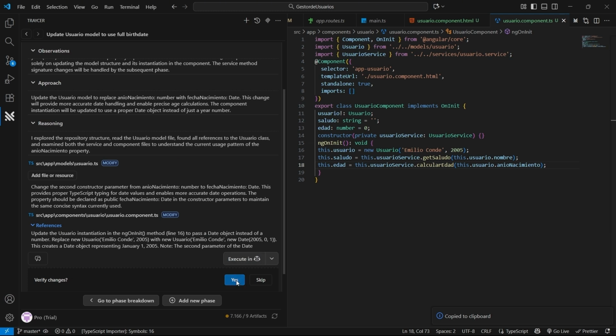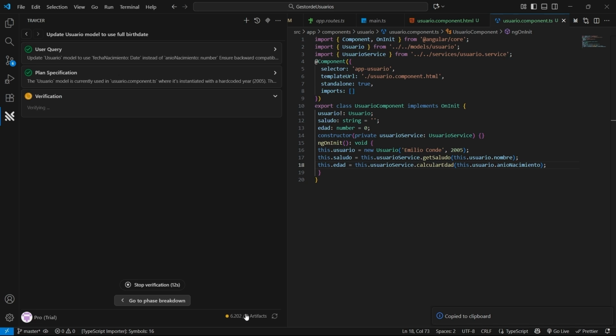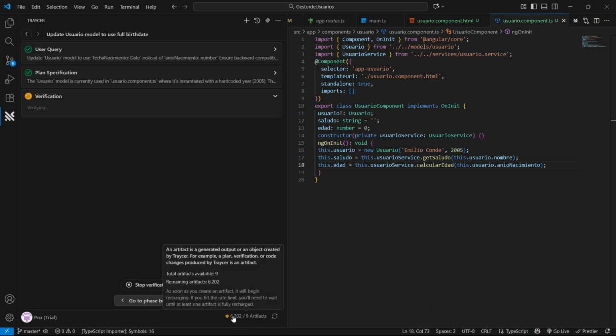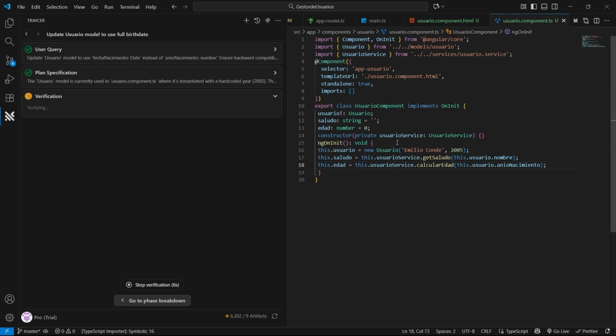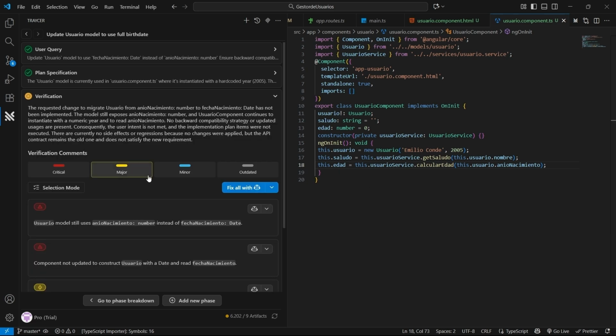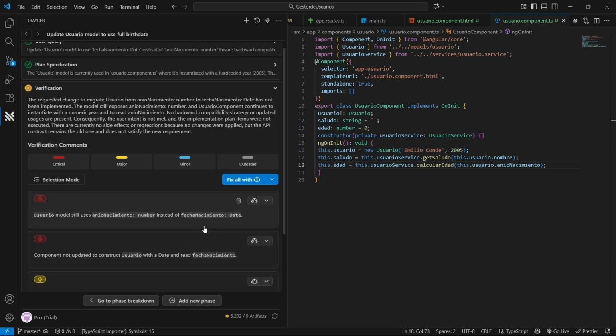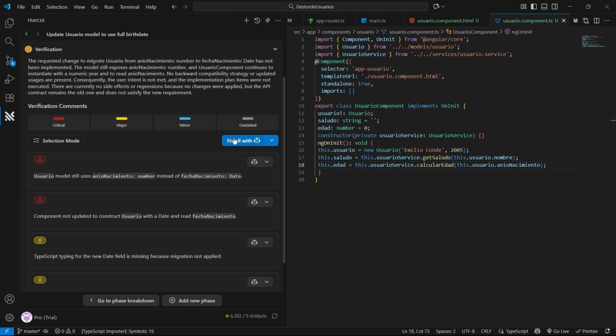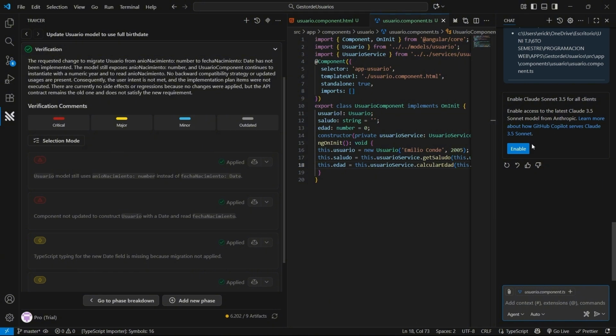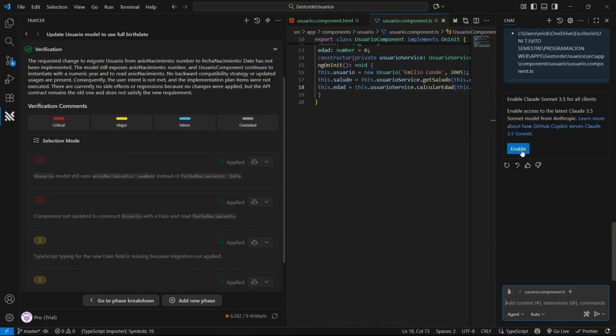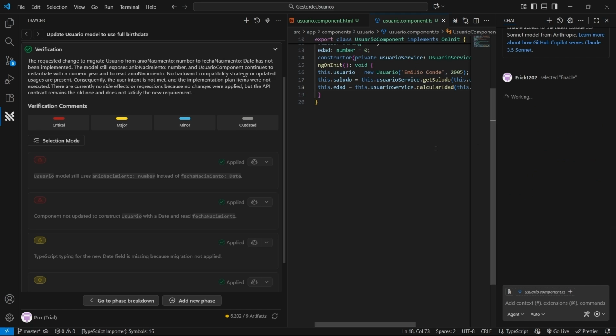Once the plan is generated, click Verify Changes. If you click on Verify Changes, you will see the artifacts it will consume. So we need to wait for the processing task of the Traycer AI. Then we will see the verification. In this case, we have all of the verifications we need to make. We are going to click on Fix with Copilot. We are going to use a complement to the extension of GitHub Copilot, and then we will click on Fix and make the change.